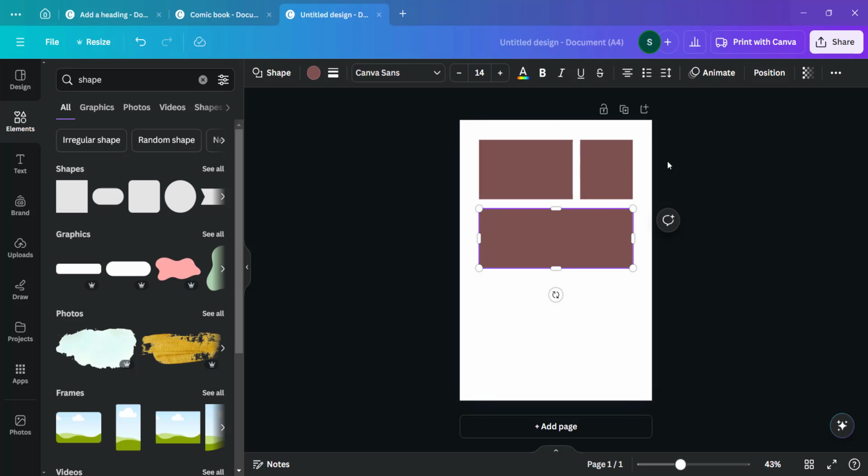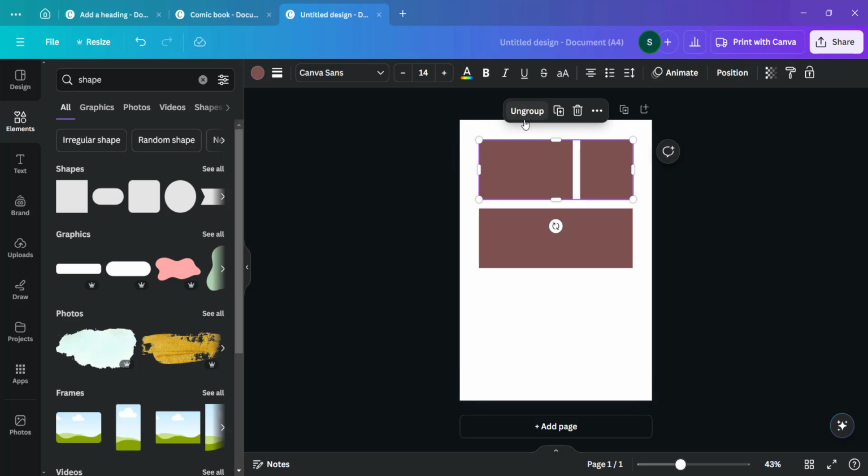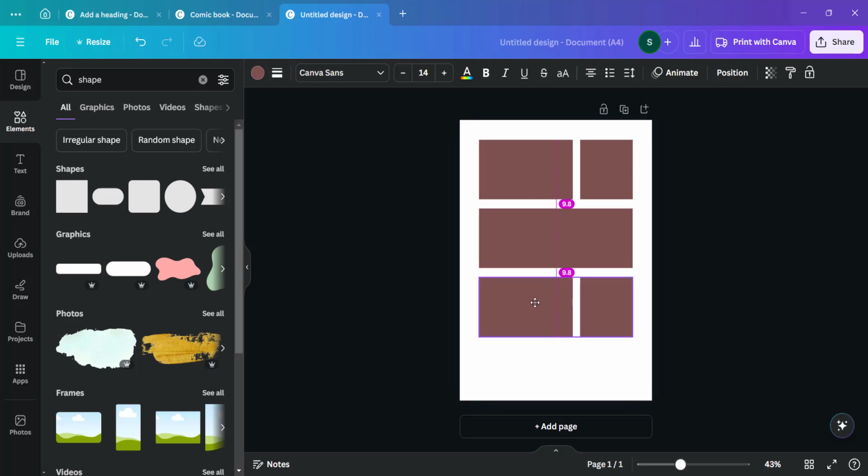So I'm going to group this together by holding down the left mouse and dragging across to highlight it, and then selecting group. Next, I want to get this down here. So to do that, we right click, click duplicate, and we just drag down.